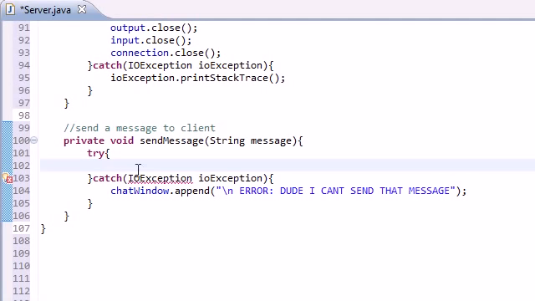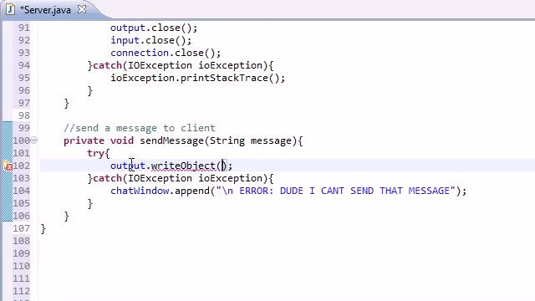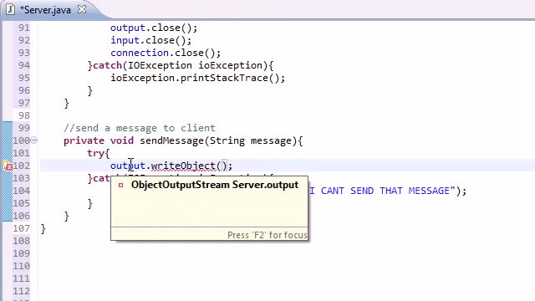But in most cases, you just want to be able to send it successfully to the client or the other person. So this is how you do it. Output, which remember is our stream that sends data or messages away from us to someone else. That's what we need to tap into. writeObject is a method built into Java, and what it does is send a message through the output. It writes an object and sends it to your output stream. Once it's in your output stream, it goes to the client or whoever you're connected with.